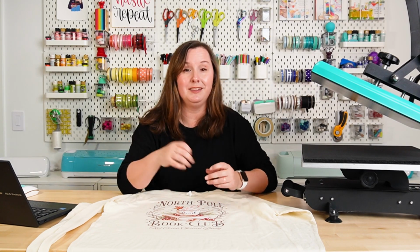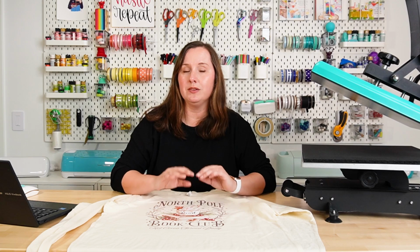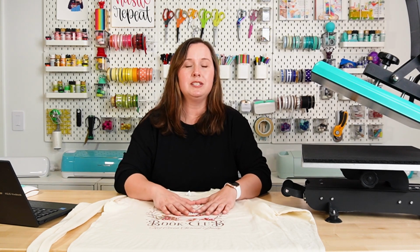Is this just going to get in the washer and then just peel up like a bad HTV? When it's applied correctly, this should wear similarly to a screen print, which is my gold standard for how things should wear when it comes to garment decoration. So instead of peeling up like you might have with HTV, this might start to break apart and soften a little bit over time. It takes a long time to get to that point, but it's going to wear much more like a screen transfer than like a vinyl.